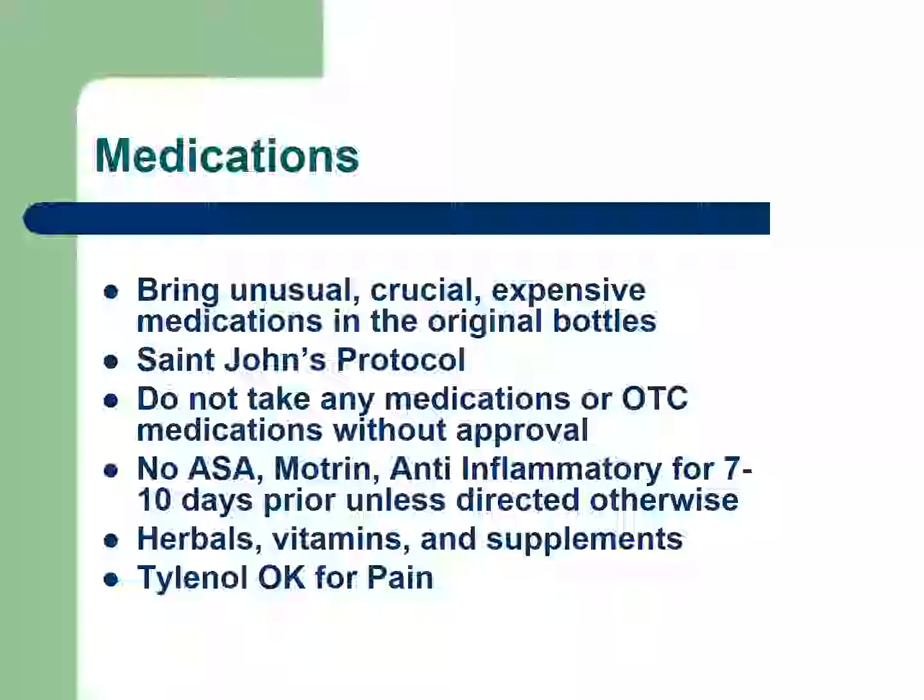This also goes for over-the-counter medications. We don't want to keep anything at the bedside. If you need a Tums or a Tylenol or something of that nature, we can get that ordered for you and we'll administer it to you.